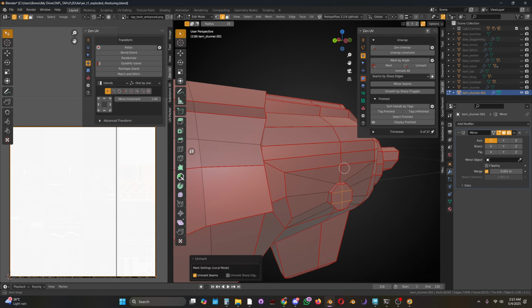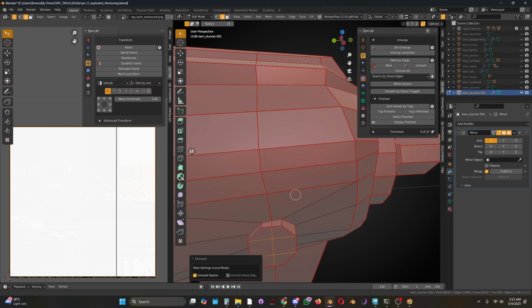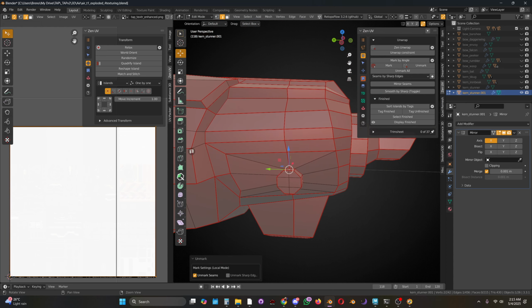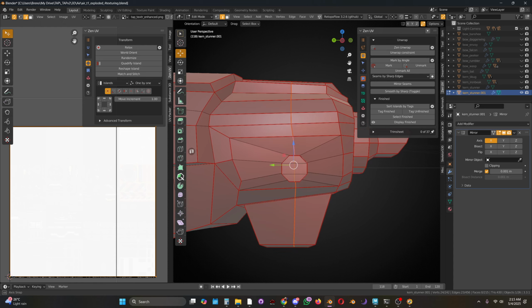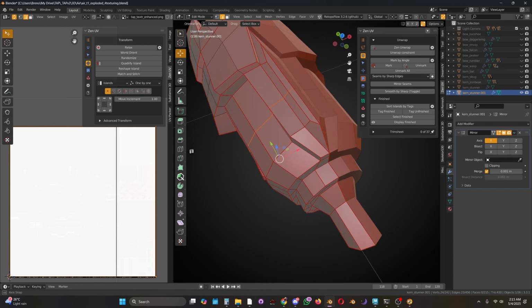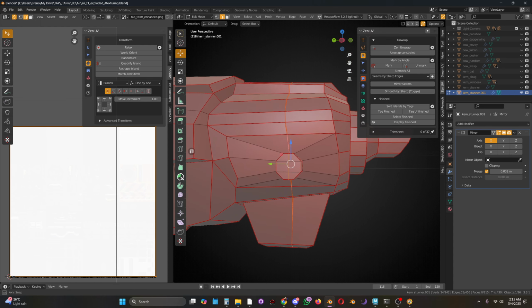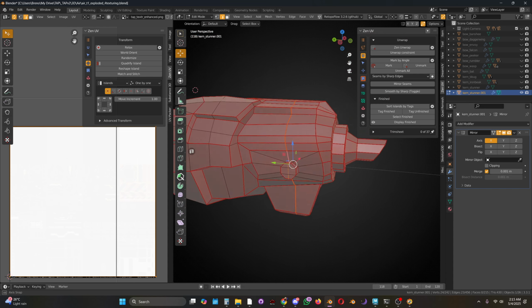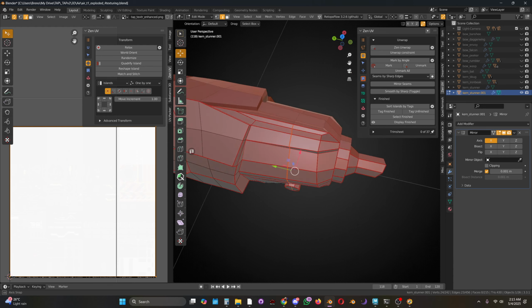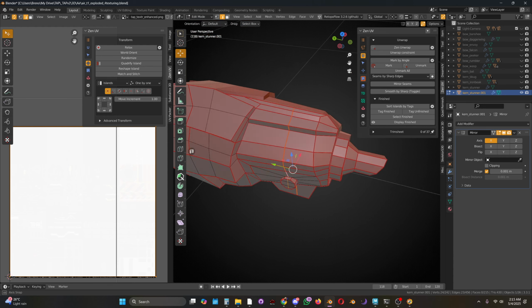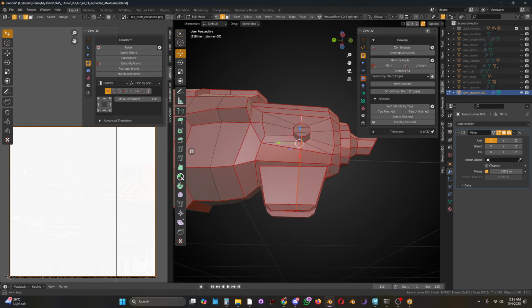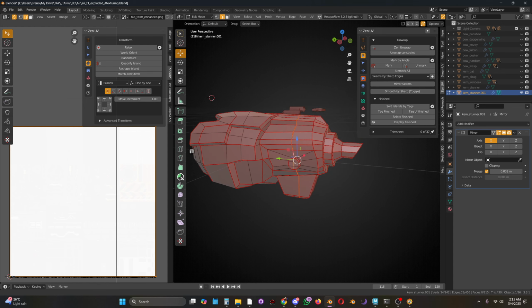Mark. Mark. I'm pretty sure I don't need this entire edge to be marked. I can't even remember why I added it, to be honest. Let's see, just think about the topology. Nothing needed here. Yeah, I think this one is entirely dismissible.